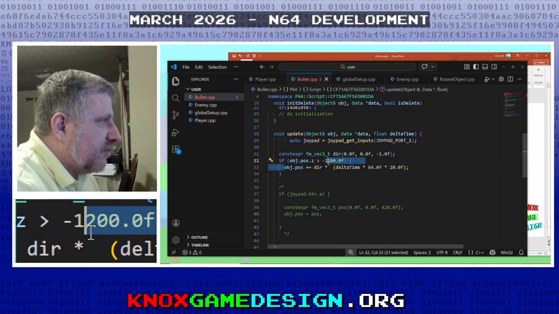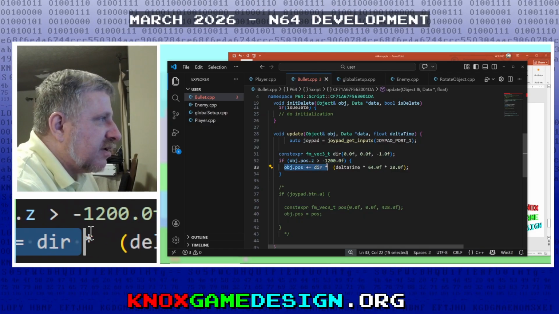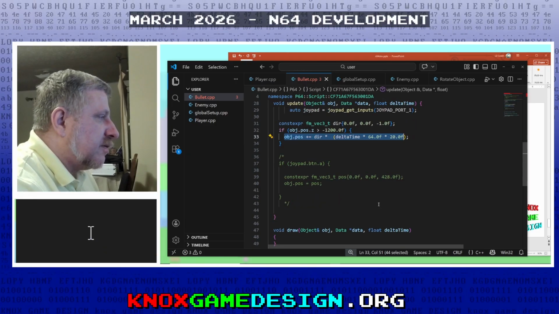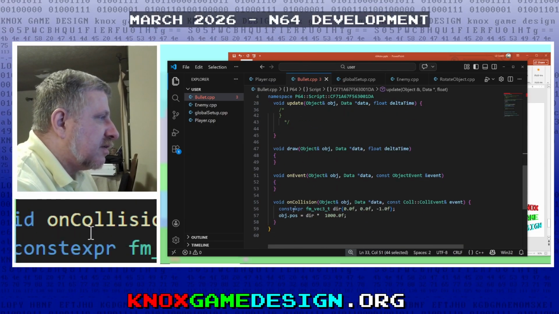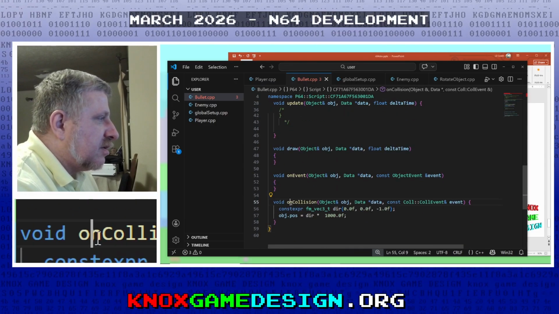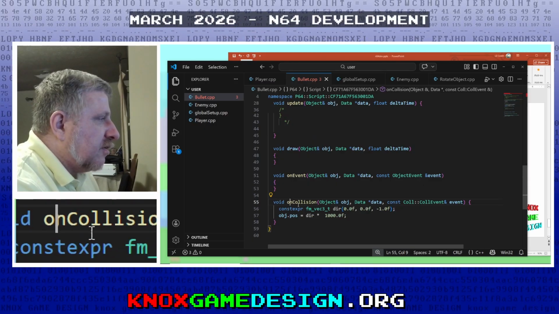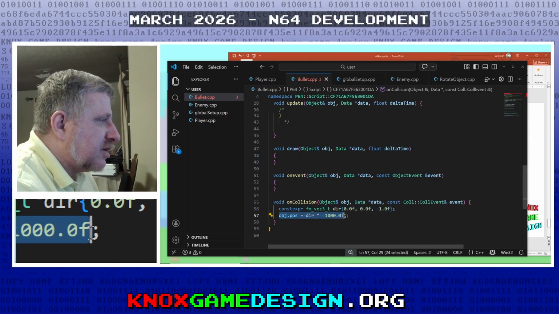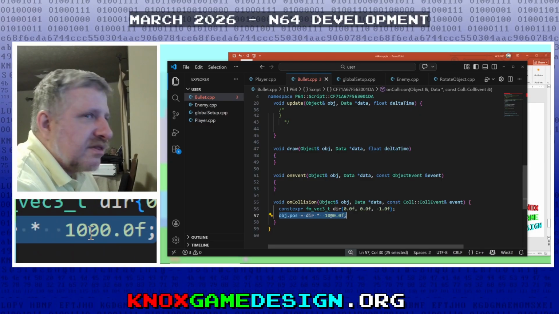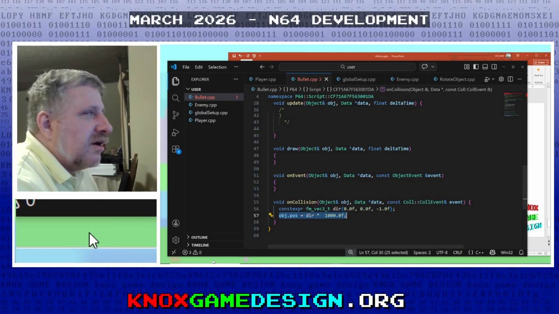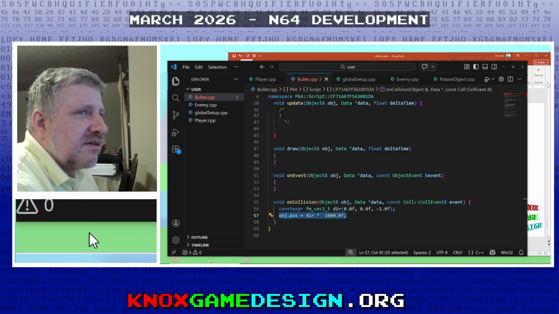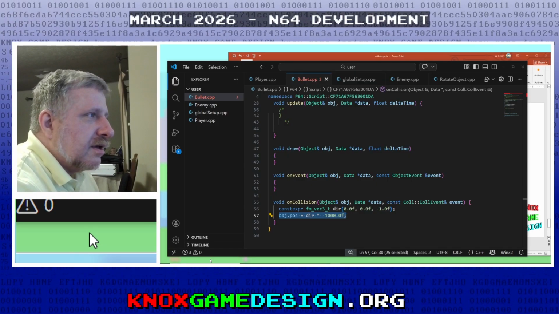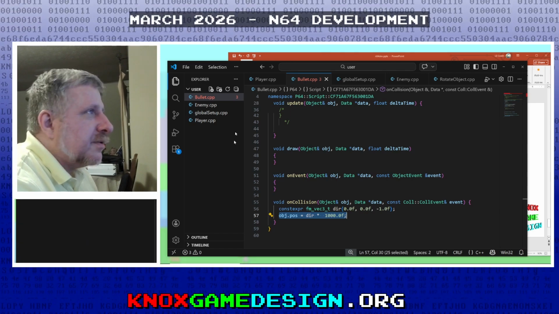And this is where we're moving the bullet right here. Position, add and assign, direction, delta time, times 64 times 20 right there. So pretty simple. I'm not using any of the other stuff. This is the on collision right here. So if it collides with anything, if it collides with an enemy, we're going to set the position to 1000 right there. So we're just going to move it off the screen. Really, we should have like an is alive Boolean type thing going on and doing that. But this is just a demo.